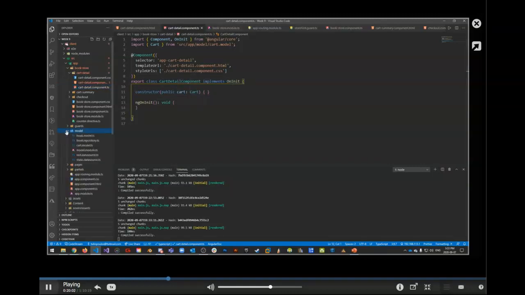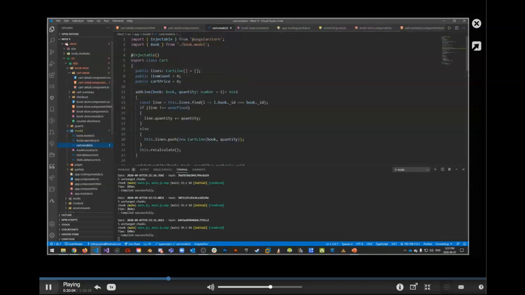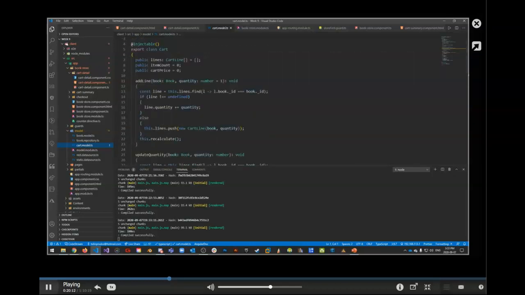So if I go to model, and if I go to cart, we can say we have lines, item count, cart price, right? And let's see if somehow we missed that. We may have missed it, but I'm guessing that we did. I'm just going to go back up to the model. I'm just going to check out my model for a second, because that is definitely going to cause us a problem. You're just going to bear with me for 1 second, because I think we're missing that part.